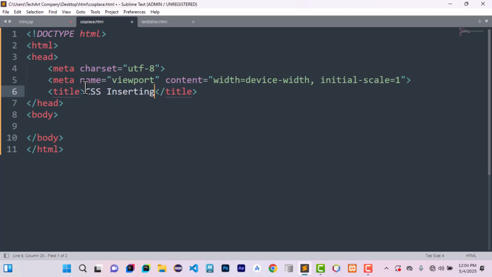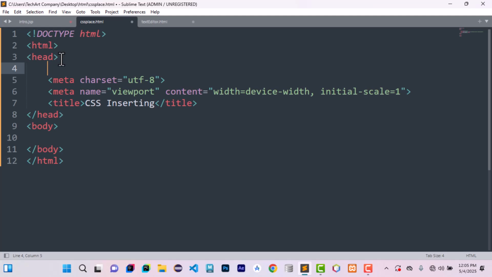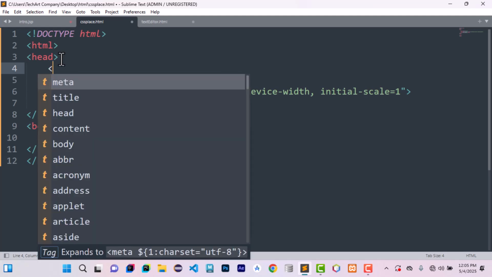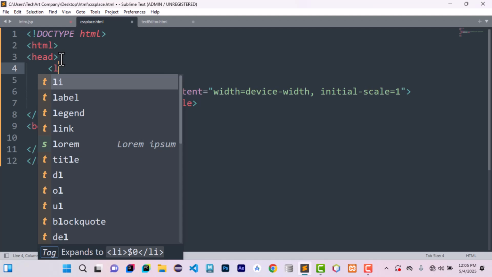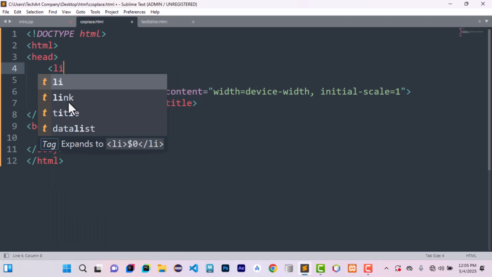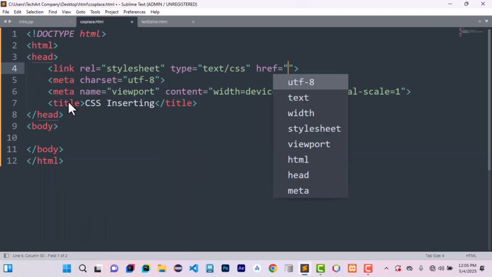I'll start off with external CSS, and the external CSS I must add in the head. I'm going to add the link there, so I'll say link, just like that.